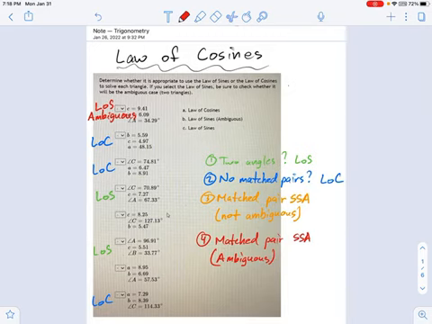Next one, let's see. I've got a pair of matching sides right here in this one. And take a look at this. The side that's matched is long. It's longer than the other side. So that's just going to be a regular law of sines. And likewise in this one down here. I've got a matched pair of sides, and that right there is a long side.